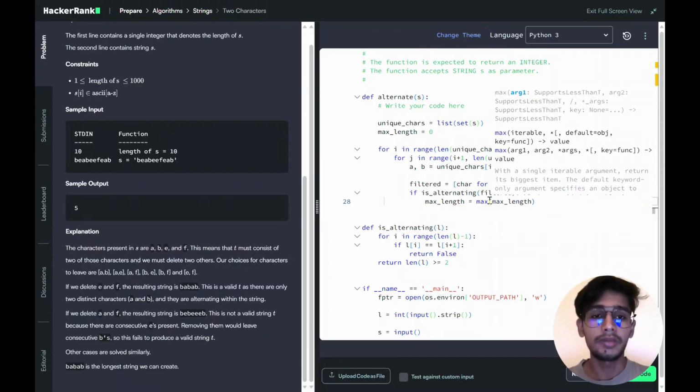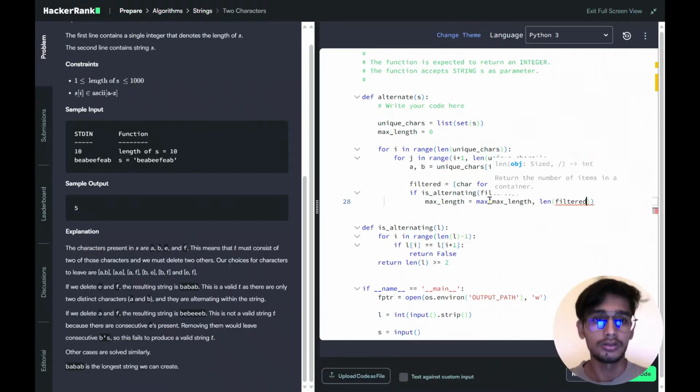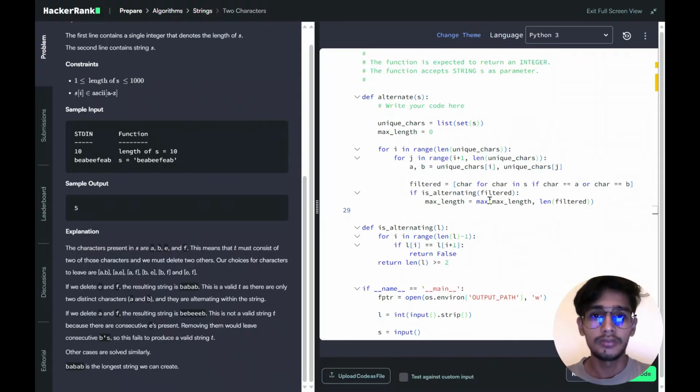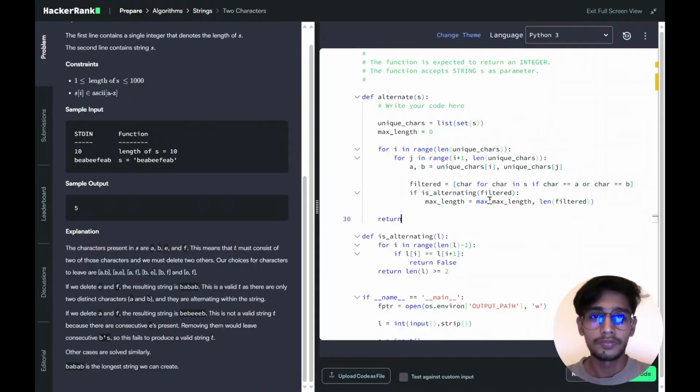Again, there can be many different pairs, so we have to check the one which is maximum, comma, length of filtered. And then at the end, we will return max length.